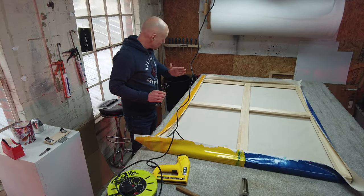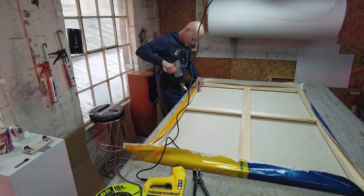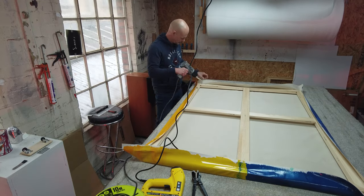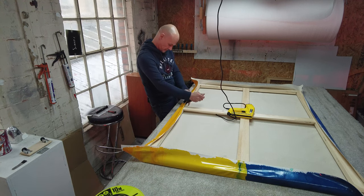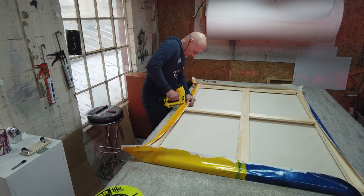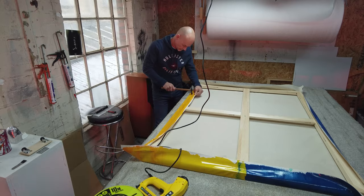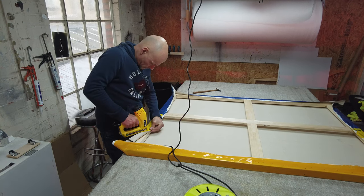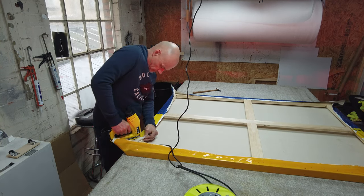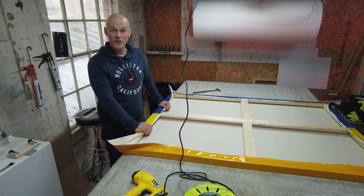Okay, so now we're going to do the opposite side, and then we're going to move on to the other side. Fantastic. Right, onto the corners.